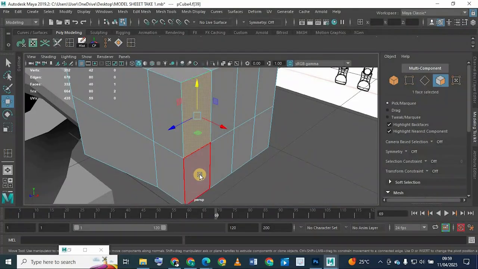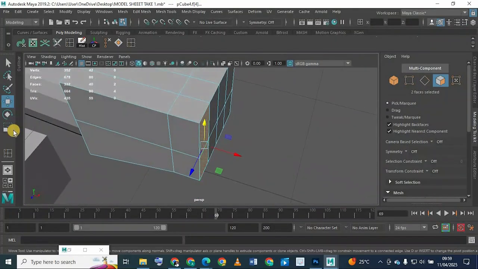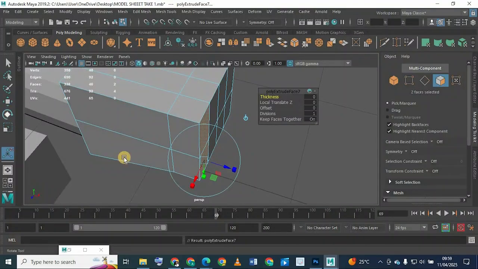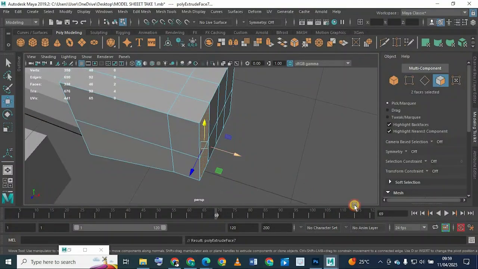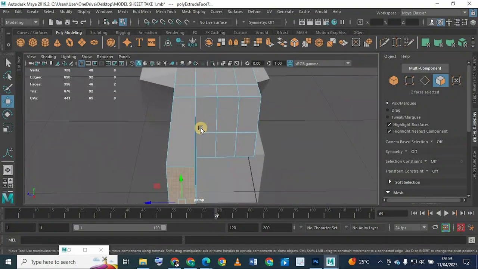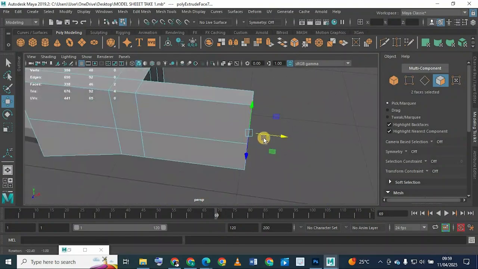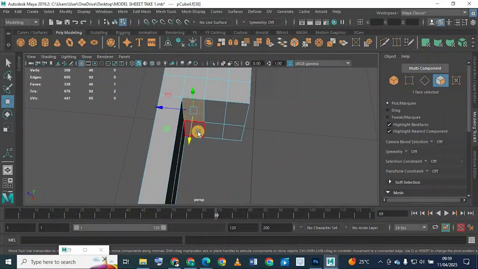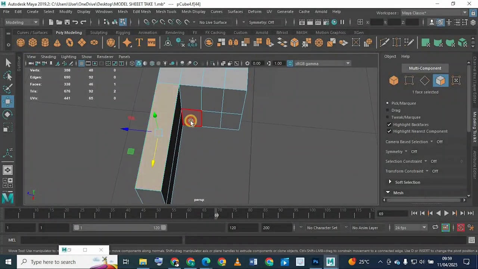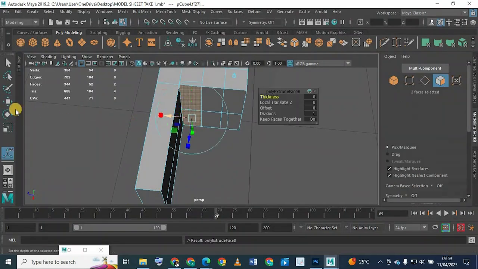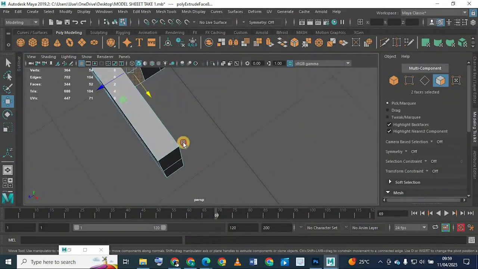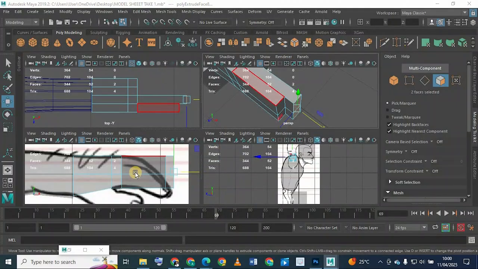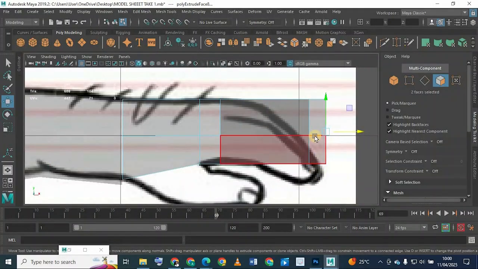Okay, so this is going to be the pinky, extrude. You can work out the details later. The middle finger is usually bigger, not so? Extrude again. This is the middle finger. The first one is the index, and I'm even measuring them.